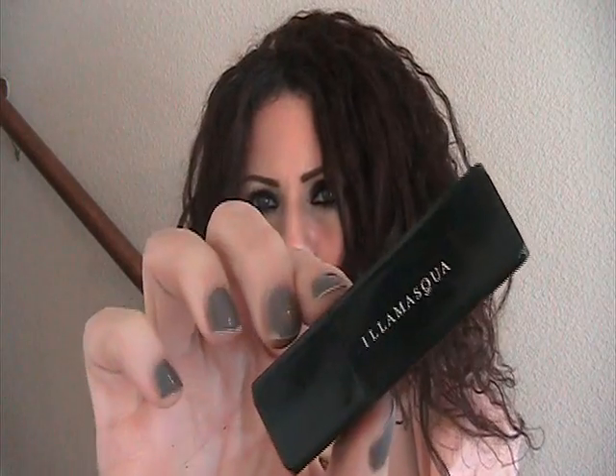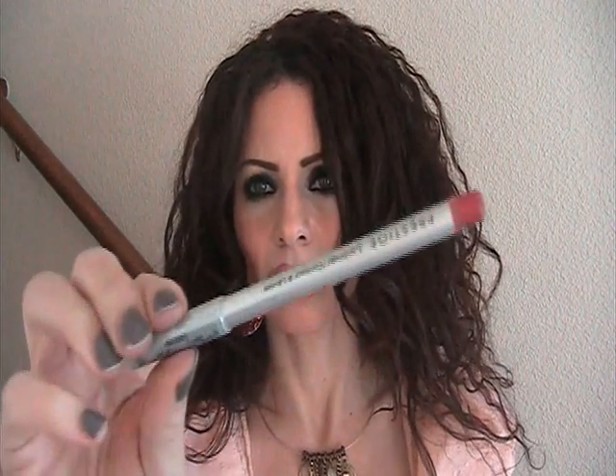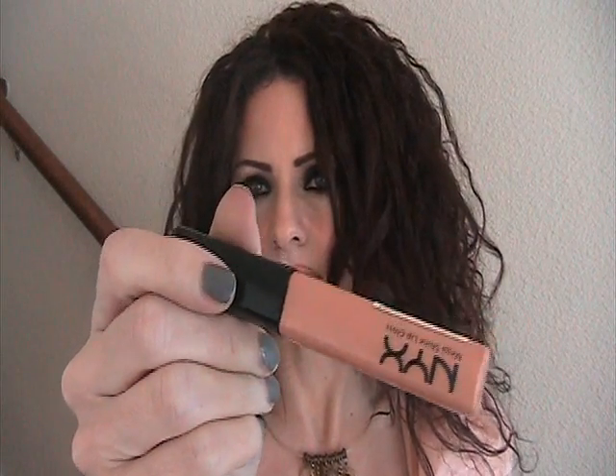This is the lip combo I'm wearing today. This is Illamasqua Sonnet — Rainbow Farty Gina picked this up for me, which I'm so thankful for. It's so beautiful, like a nudie peach color. I'm wearing that today with Kiss Liner from Prestige — I can't have too many of those, it's one of my favorites. And also this NYX Frosted Beige — I got this at my grocery store and this is the gloss I'm wearing today. I just love that. It smells like cherries. It's far too easy for me to get NYX now because they sell it at my grocery store.